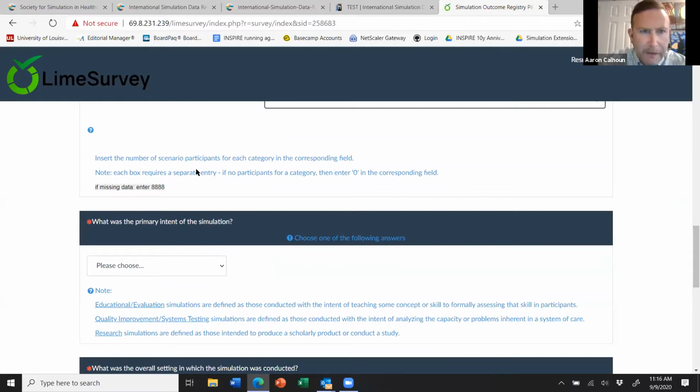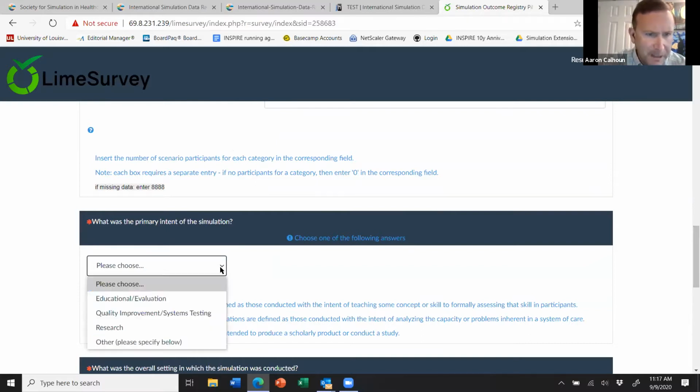If you're looking down here below, you can see that we actually do have different codes that you can enter if you're missing certain bits of data. So you do not need to have every single piece of data to enter something. This is designed to be as simple as possible. And so there are numeric codes that the system filters out for missing data. I just don't have it. There are numeric codes for, well, we didn't actually do this in our SIM. It'll let you know that as well. And I'll get into those in just a little bit.